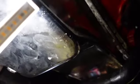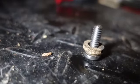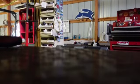So let's give it a little shot. See all that oil dripping out of there. All right. So between the thickness of the gasket and the thickness of the sealant, and all that stuff, I think we're gonna be okay. All right. I gotta let that dry out for a minute.